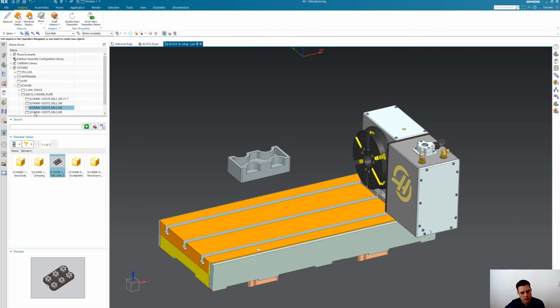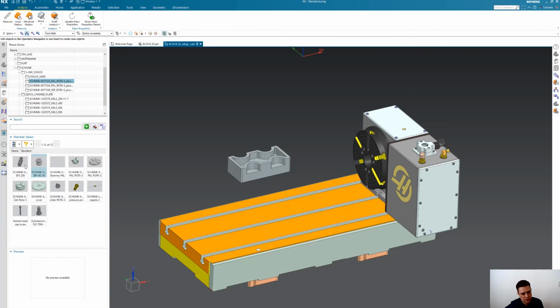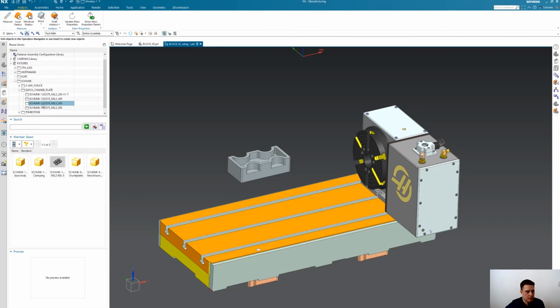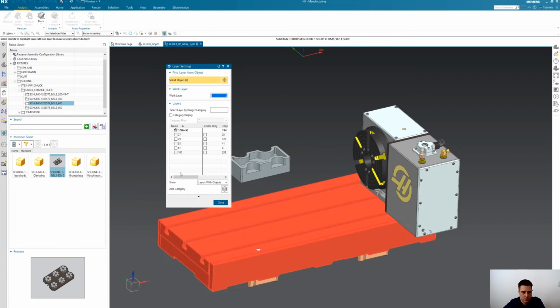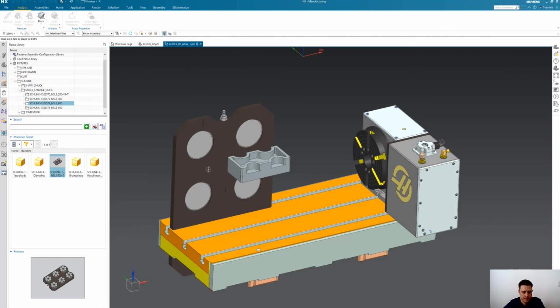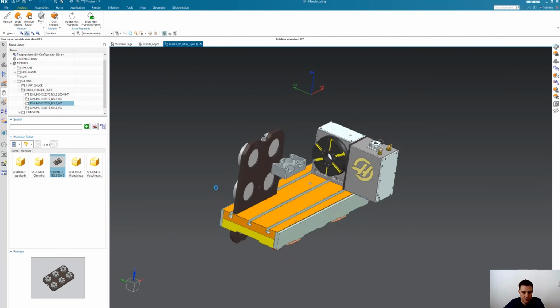You can see once you open a folder, there'll be a small graphic. You'll have to save each component for that thumbnail to save. For example, I did that with some of this, so you can see each component has its own thumbnail. So all you have to do is hold mouse button 1 and drag into the open window. And it comes in on a different layer. So I'll switch that layer on.